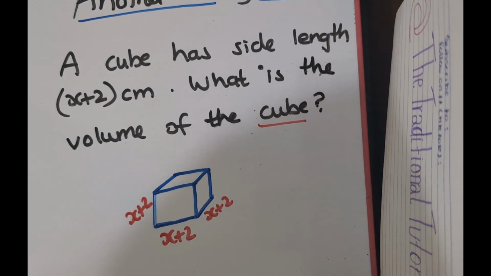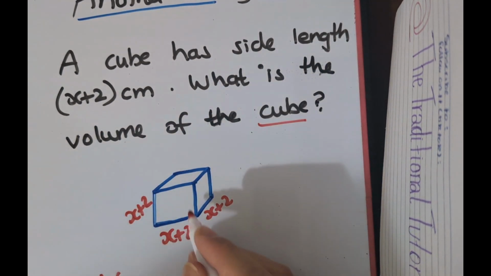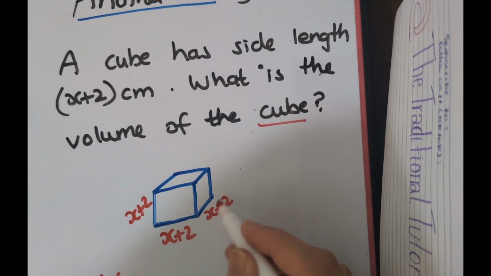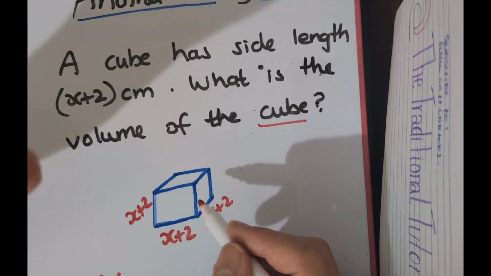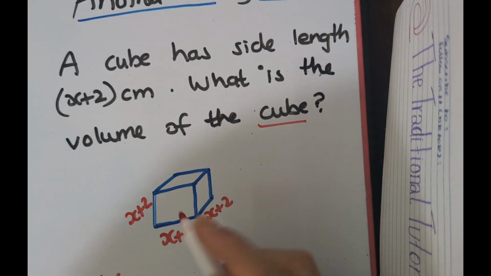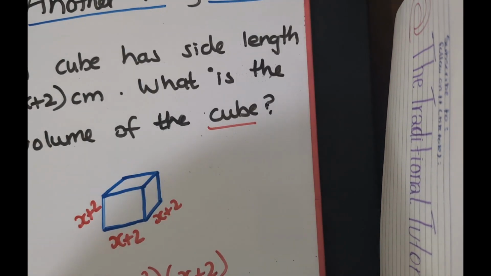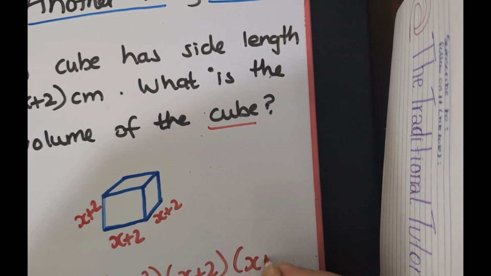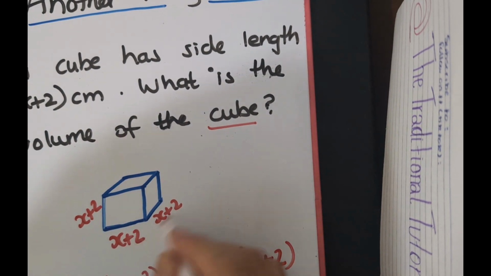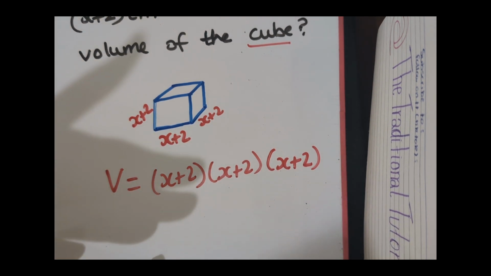And now to work out the volume, remember, volume is just equal to basically the area of your cross section of your 3D shape times by your length. So the cross section of the shape is the front face of it. Basically, whenever you cut it across its length, what's the face looking directly at you? Well, it's this square here, so that means it's just x plus 2 times by x plus 2. And then remember, we need to multiply the cross-sectional area, which is this, by the length, which again is x plus 2. So what we're actually doing is just doing x plus 2 times by x plus 2 times by x plus 2. We're just expanding these triple brackets, and then from here, it's just basically what we've been doing previously.